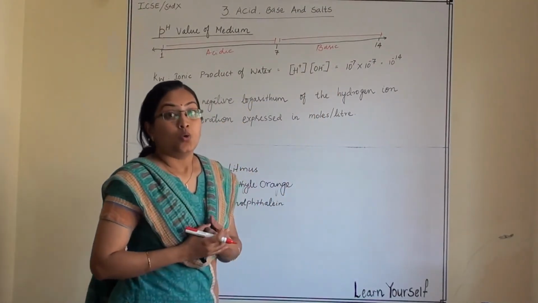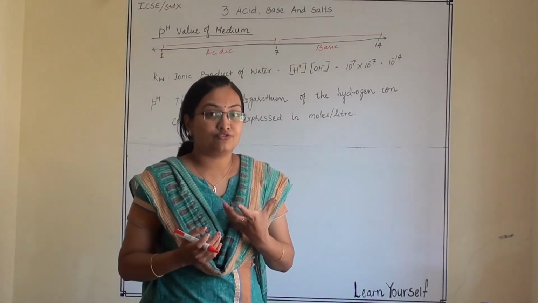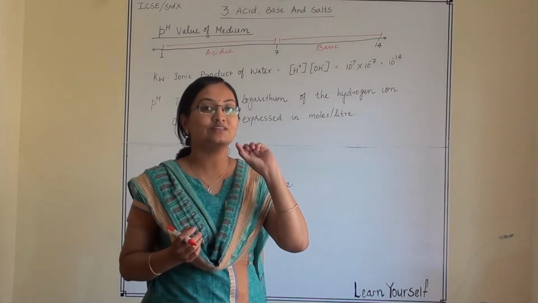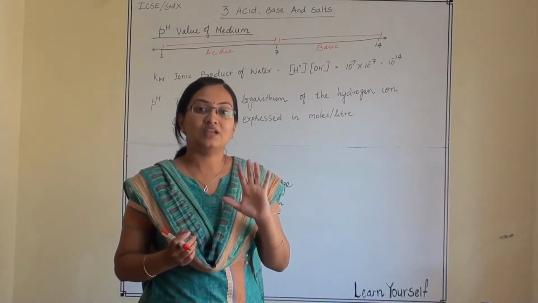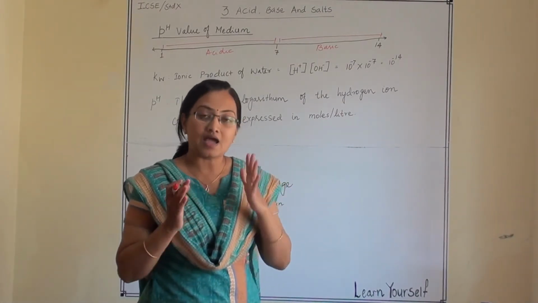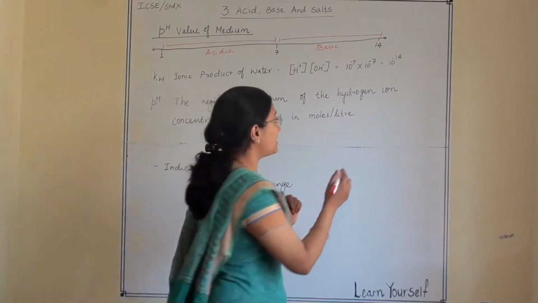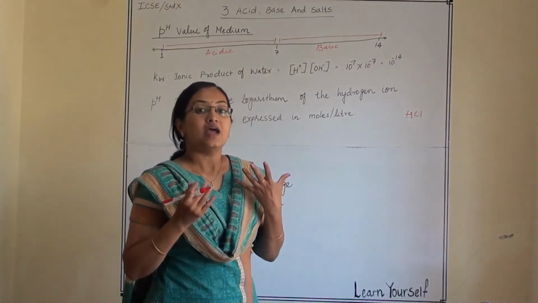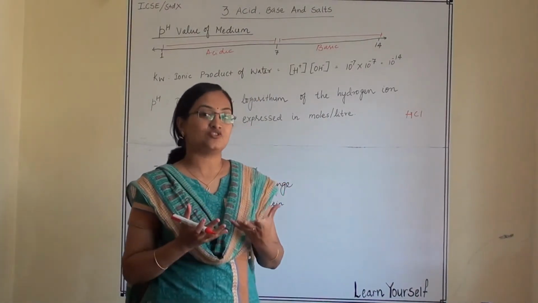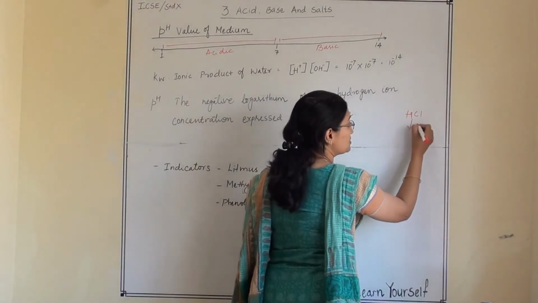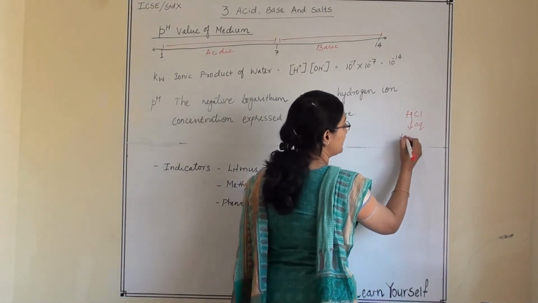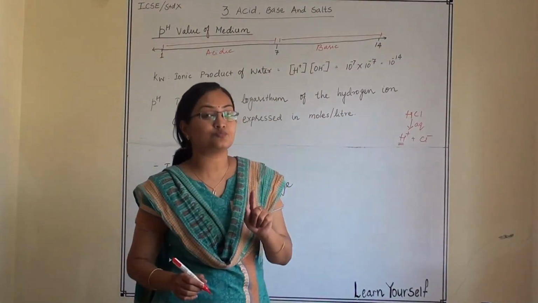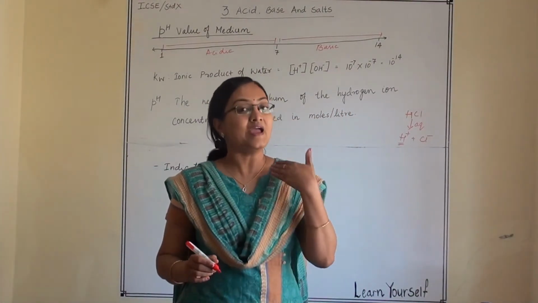Always remember, when a gas is there, for example hydrogen chloride gas, if you put a litmus paper in the gas, you will not be able to see any color change. It has to be in aqueous solution. Why? Because hydrogen chloride gas will not have a free H plus ion. When it dissociates in aqueous solution, it will give us H plus and Cl minus. This H plus ion is responsible for color change in any indicator you take.